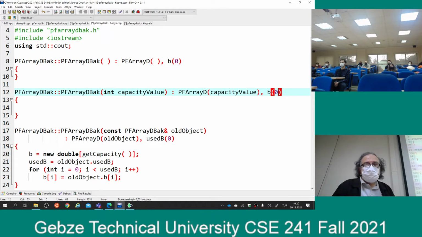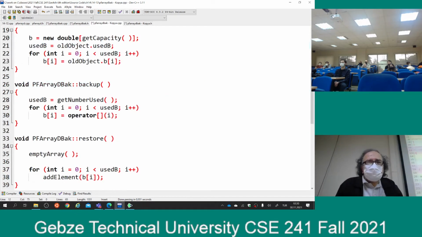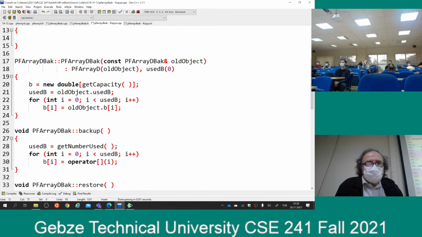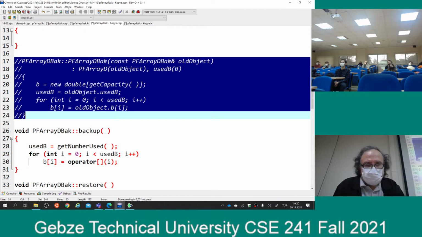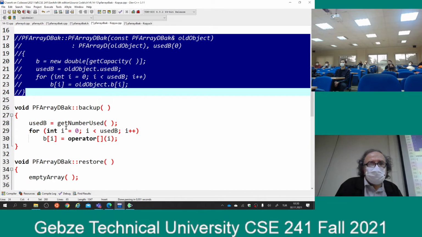Both of them are okay, but 0 is much better because I know that at the beginning of this class creation, my backup space will not be used until I say backup, right? So I am not going to waste any space for now. When I take the backup, it will be fine. This will be clearer when I implement the backup function. Let's get rid of this copy constructor. We like it, but for now we don't have it. We don't need it. Let's take the backup.